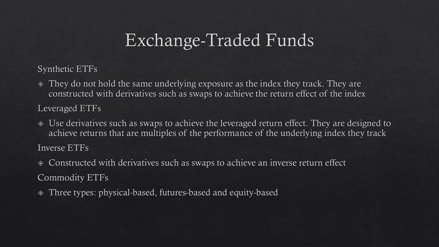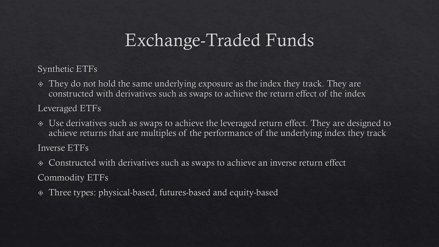So with ETFs, there are a few different types. There is a synthetic ETF, so they do not hold the same underlying exposure as the index they track, and they are constructed with derivatives such as swaps to achieve the return effect of the index. There's also leveraged ETFs, which use derivatives such as swaps to achieve the leveraged return effect, and they are designed to achieve returns that are multiples of the performance of the underlying index they track.